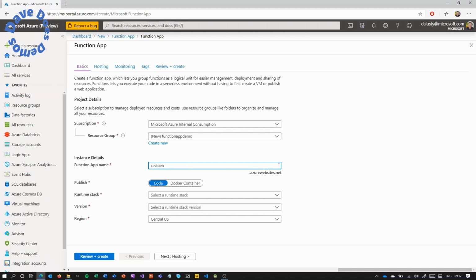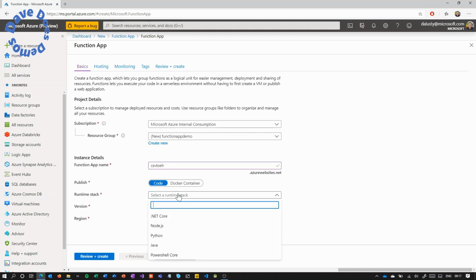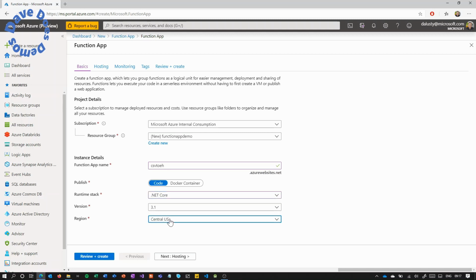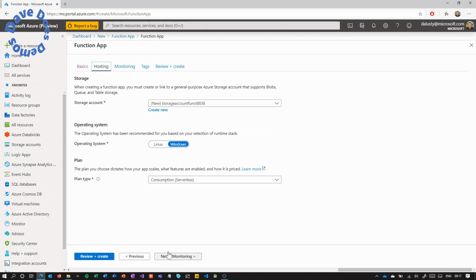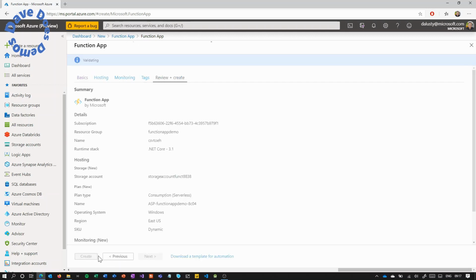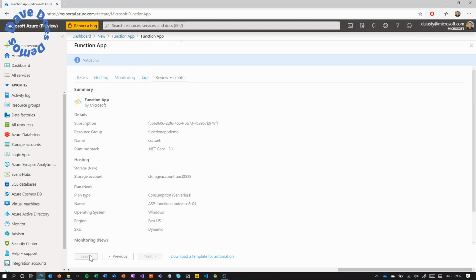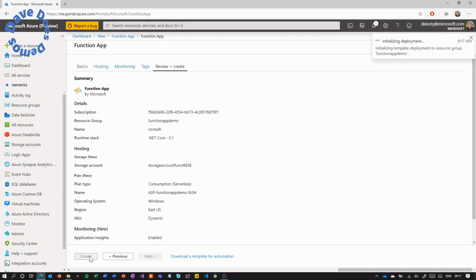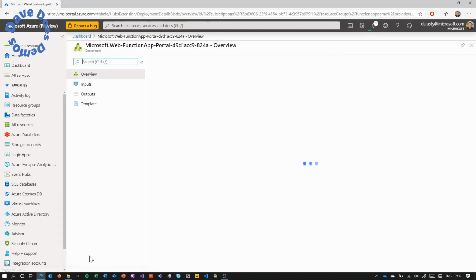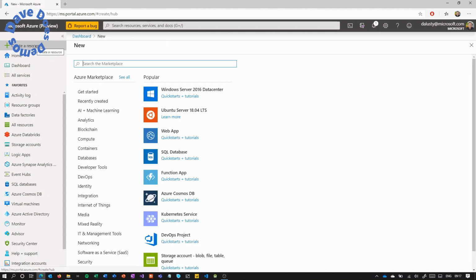So for the demo, we're going to create a function app demo resource group to keep everything nice and tidy so we can delete it later as usual. And then give your function app a name. This is purely just the name that it's going to sit at in the service. We're not going to really be using that name for anything. Leave the hosting default for the demo. This is just going to be a standard hosted one. And we're going to choose .NET Core because the code that I've created is in C#. Obviously you will be able to use Python or Java or whatever if you're writing these yourself.